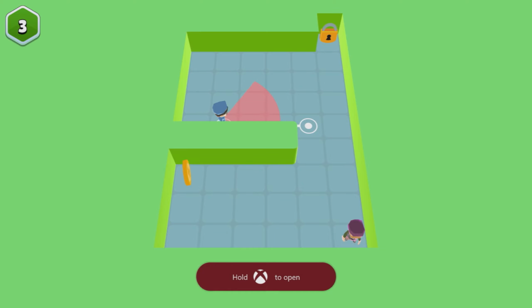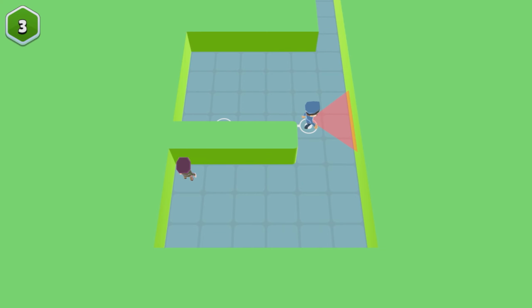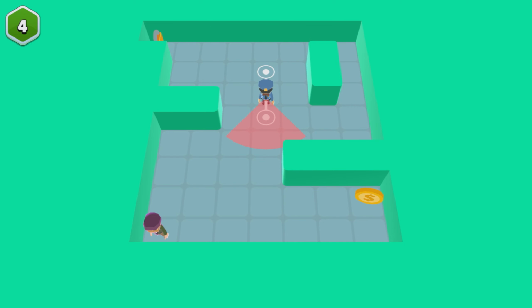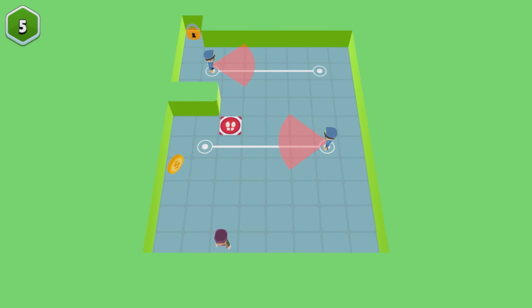As you move into level 3, you'll be introduced to the cop. Just keep out the way of their line of sight, which is indicated in red, and just avoid their patrols where possible to exit the level. As you progress through the 50 levels, the amount of cops and coins on screen will slowly amplify up.